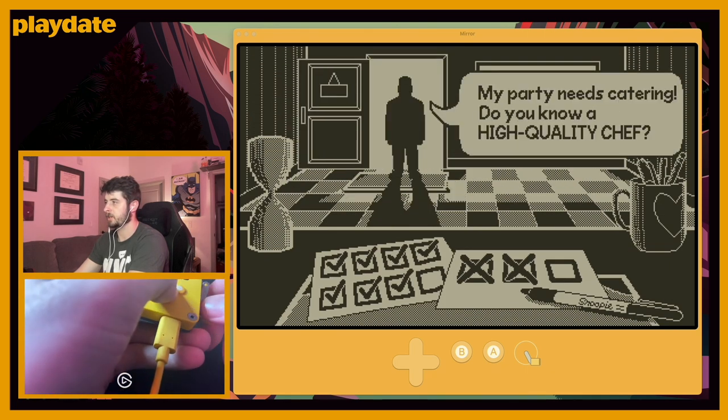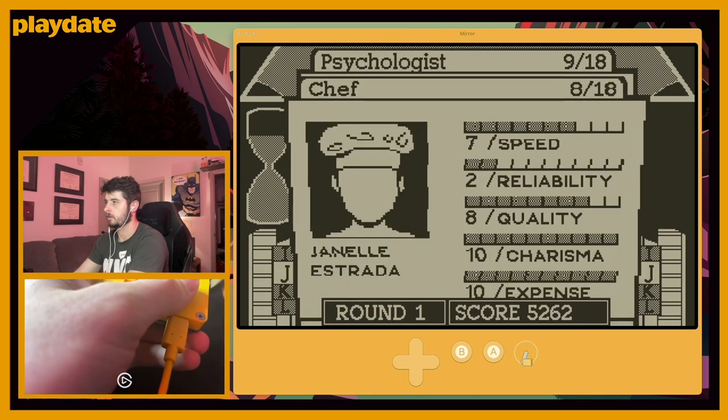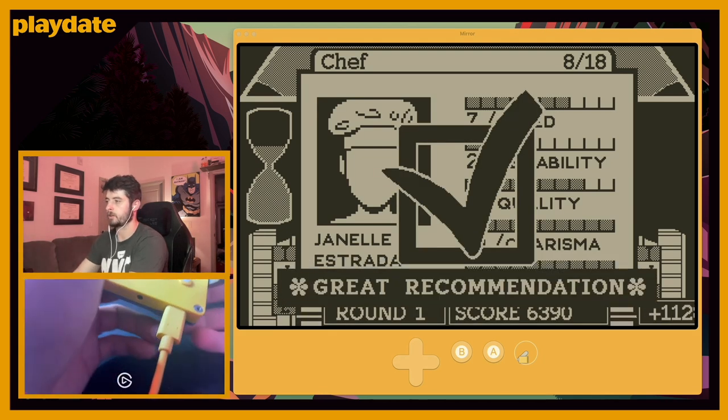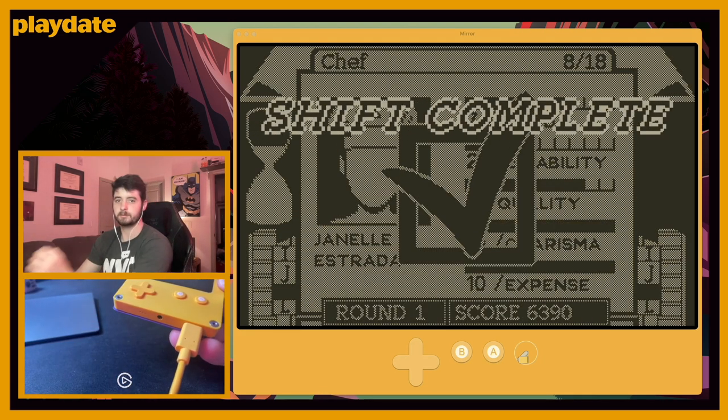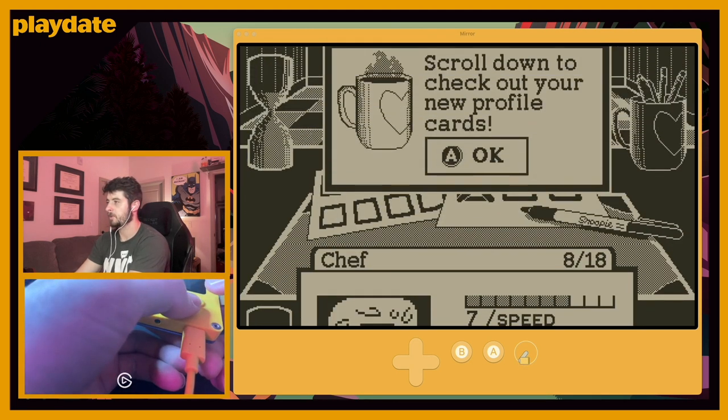I want to see what happens if I get another check. High quality chef. Of course I can find you a high quality chef. Quality. Let's go. Alright, so I beat round one. What happens now? I beat my shift. Very good. I'm a good recommendation dog.